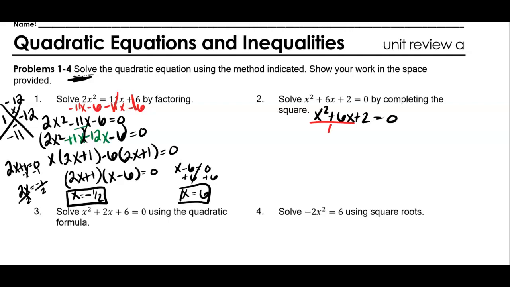Usually we don't write implied 1s, but sometimes when I don't write the 1 in front of the parentheses, it throws off your steps. Whatever you end up dividing by should go in front of the parentheses. Now, in this case, like I said, it's an implied 1, so we usually don't write it. But I'm going to write it just for the sake of those of you who need steps that you can follow along with for a variety of different problems. So we're going to divide it out. X squared divided by 1 is just x squared. 6x divided by 1 is just 6x.